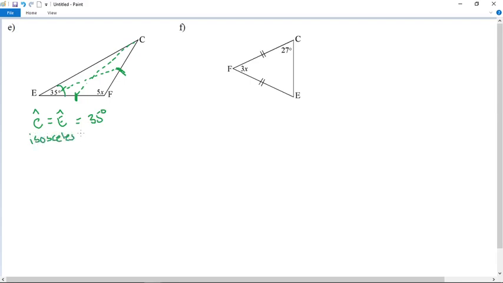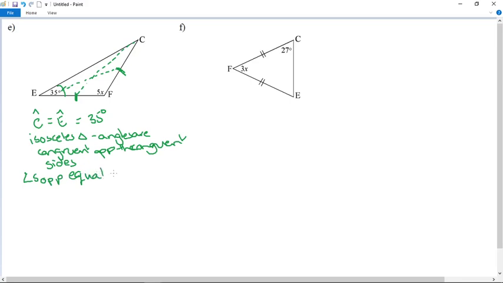or we can say isosceles triangle angles are congruent opposite the congruent sides. Goodness me, that's quite a mouthful. So maybe instead of doing that, we should state it how they like to state it in the book. Remember, the book's got the shorter abbreviation which says the angles opposite equal sides of the triangle. So just remember, we always need to state the rule, and then you can use some of these abbreviations to state the rule.